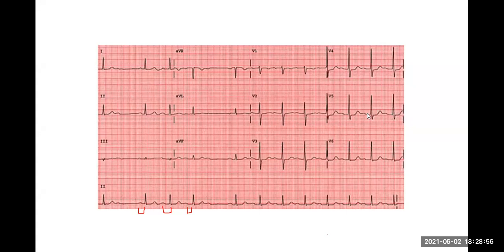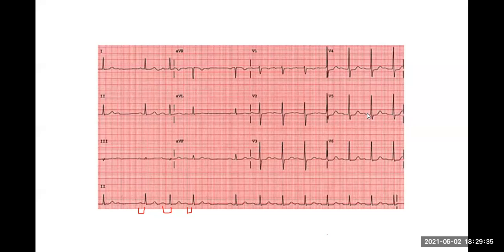Unifocal atrial tachycardia, can it arise from the right? Very good questions actually. This shows that you have tried to understand this, which I am happy about. It arises usually from the right atrium. It can rarely arise from the left atrium, but still there will be some abnormal shape, like a bifid shape, even if it arises from the left atrium. But it's very, very difficult and you usually need an electrophysiologist to differentiate those types of things.